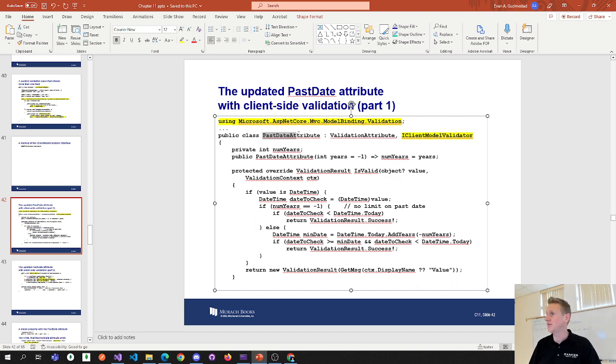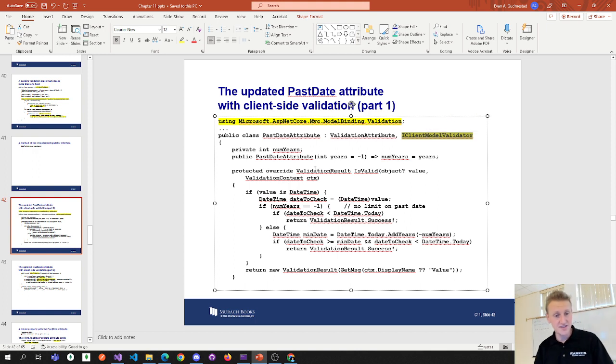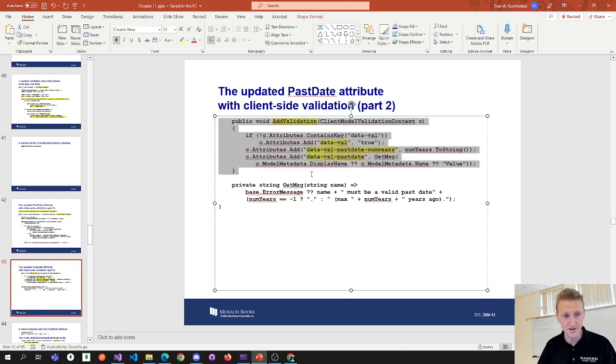So notice this PastDate attribute, that was the first attribute that we looked at. It inherits from ValidationAttribute and implements IClientModelValidator. So this enables that custom data that you're validating in whatever way you determine is fit, to validate it on both the server and the client. And this logic here that we're looking at, this was all stuff that we did for server-side validation. What's new is this method that adds some data-val attributes. And again, these are completely customizable, these data-val attributes to your client-side validation.